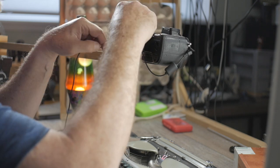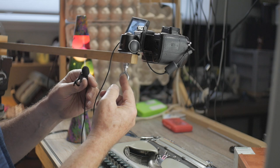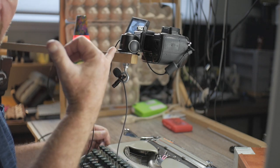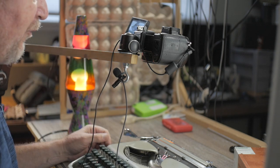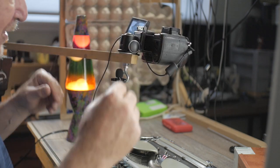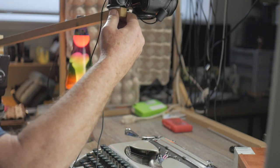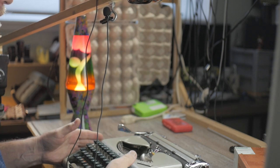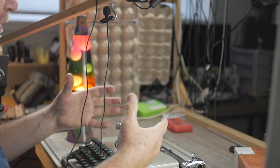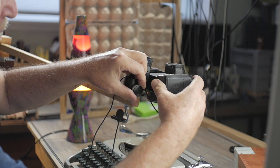The other consideration is audio — you want your microphone plugged into the camera. A good place to mount it is on the eye bolt, clipping the microphone there so it's pointing back at you. You end up only six or eight inches from your face, speaking right into the microphone rather than having it down on your chest where the high frequencies get lost being so off-axis. It's a nice flexible setup: you can move your typewriter around, adjust the angle of the mount, raise it up for a wider shot of the whole typewriter, or get really close — right down to the minimal focal distance of your lens — to show all the fine details.